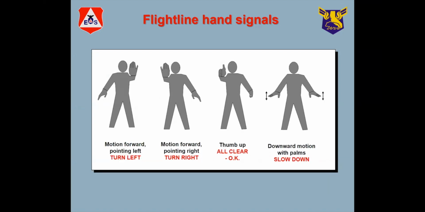If you want them to come forward and turn left, you're signaling move with your left hand and pointing with your right hand the direction you want them to go. If you want the opposite, you just switch the hands. This is pretty obvious. Yeah, you might even see some of these on the test. That's true. You might see all of them on the test.